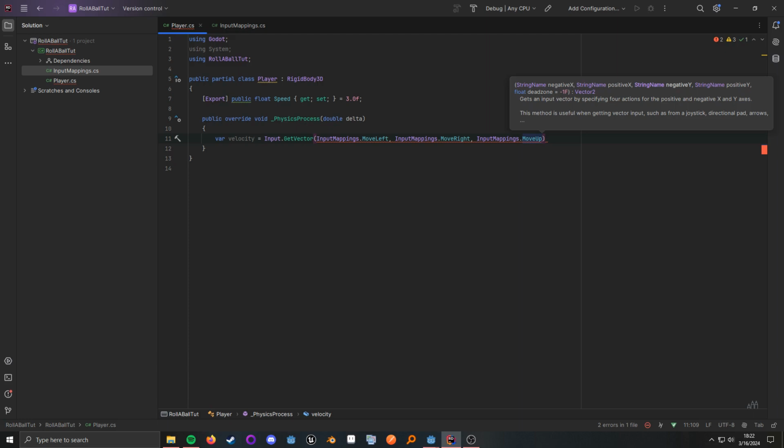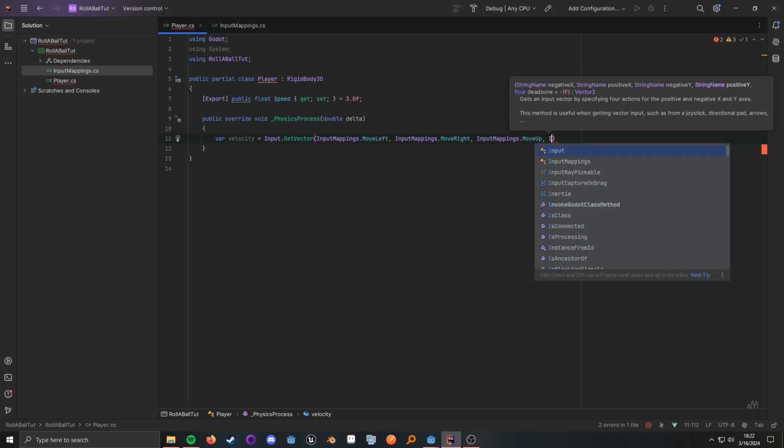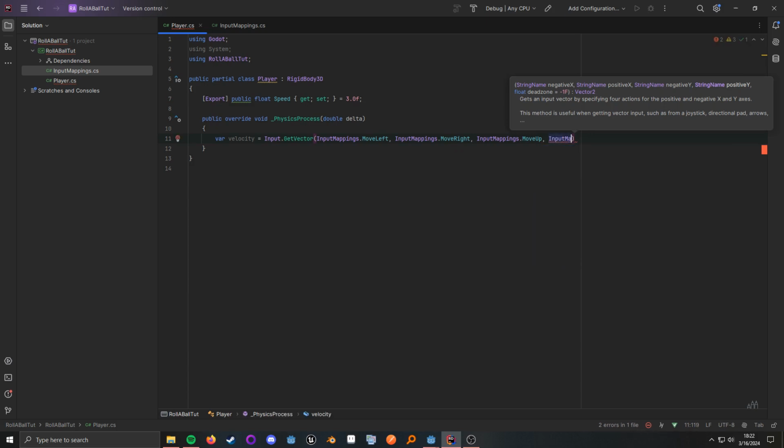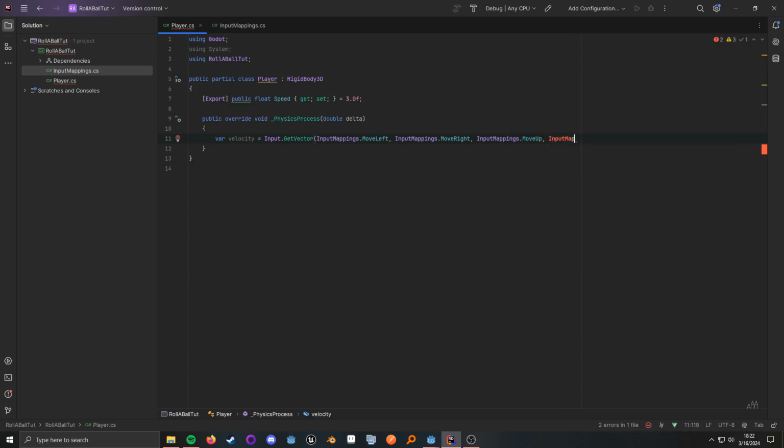So when we actually want to move forward, that's actually our negative value. So then we'll go ahead, no, not MoveUp, and then this one is MoveDown.